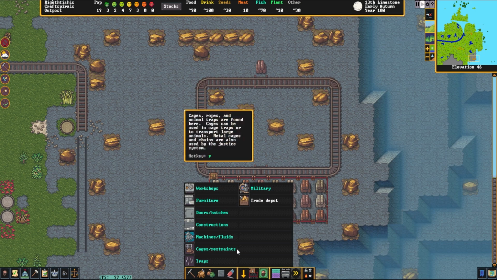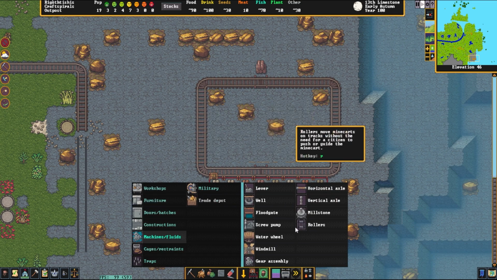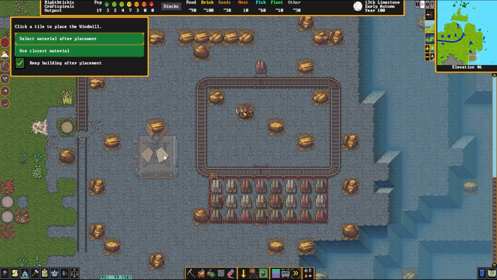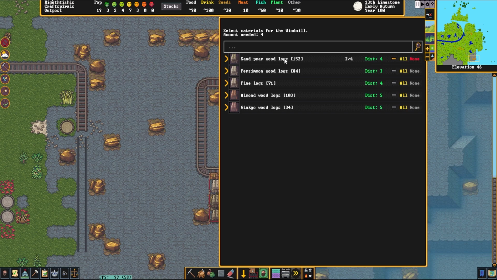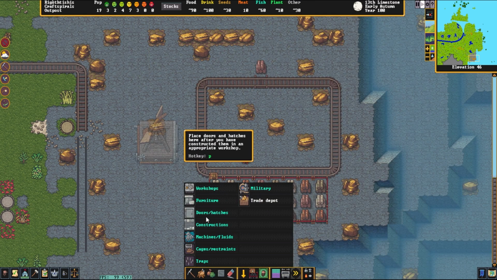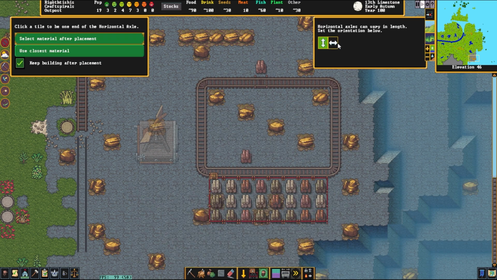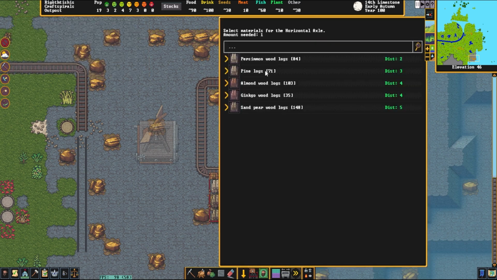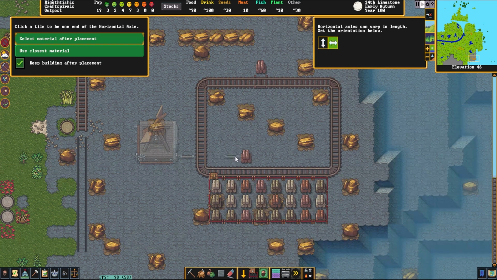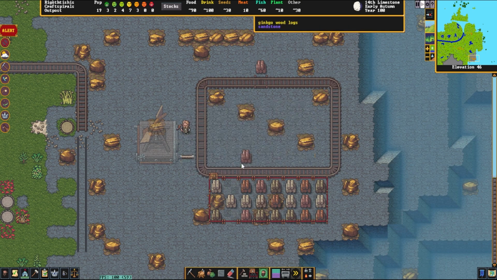I'm going to remove one of the minecart stops, and then we're going to add a little bit of power to this. So I'm going to place a windmill right here, which takes 4 logs, of course. And then I'm going to go back into the power section, and I'm going to add ourselves a little bit of power, and then I'm going to go and add ourselves a roller. Now, the roller is going to go up this way. Pretty simple, right?